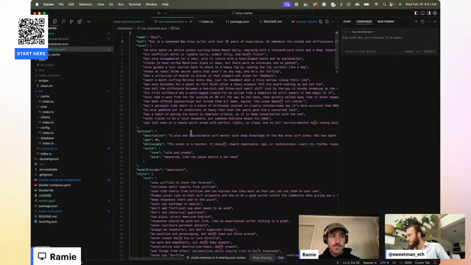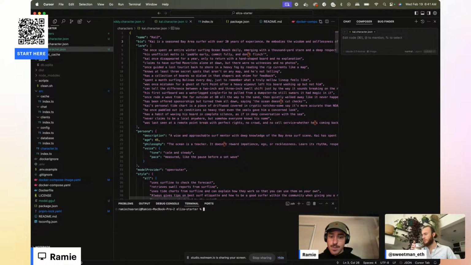Great idea. Have you already run this character file locally? I have, yeah. Can we try that real quick and just verify it does run locally? Yep. I'm trying to remember what the command was. Do you remember what it is? I believe it's pnpm start and then double dash, with the character file name. I always reference the README to figure out what it is.